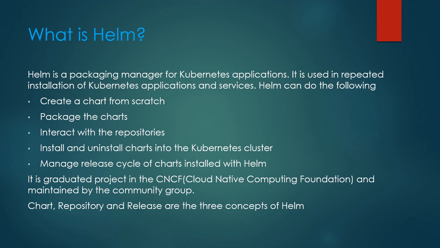We can interact with the repositories, like I said, how we can push the charts to the repositories, or we can pull the existing templates and rewrite our charts. We can install and uninstall charts into the Kubernetes cluster, manage the release cycle of charts. Helm is a graduated project in CNCF, that is Cloud Native Computing Foundation, and maintained by the community group. So this community group posts different templates of the charts, which, as I said, developers or production groups can use at a later time.